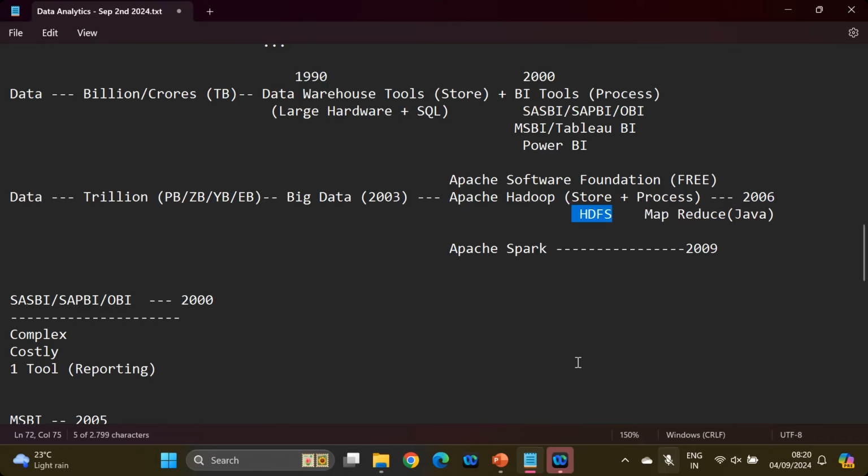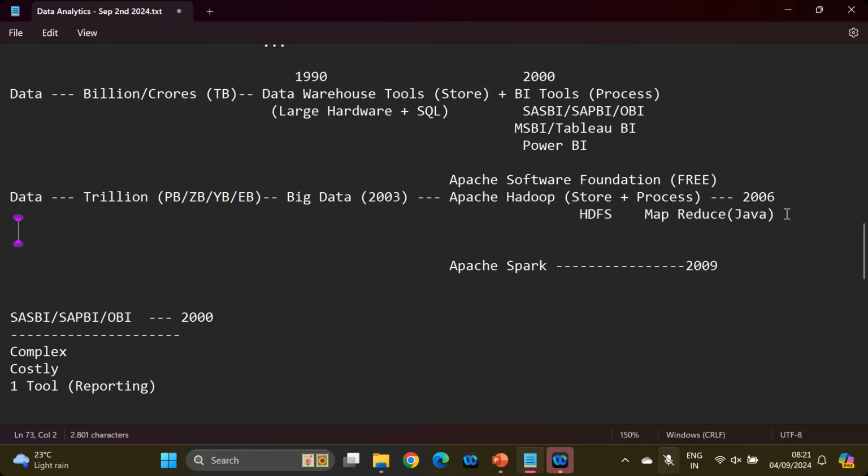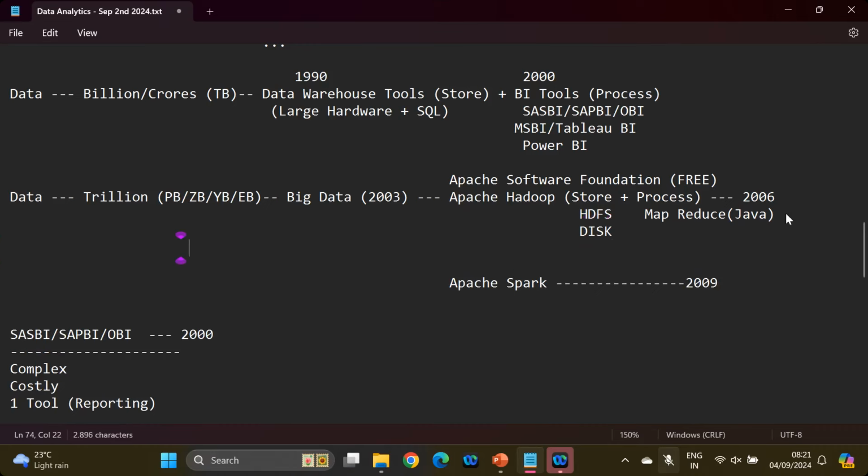You should not be worried about it because we are not going to be understanding what Hadoop is in detail. If you want to process data, the Java language is used. With the help of Java, a concept called MapReduce is implemented. With that, people process the data, but Hadoop stores all the data on the hard disk. All these things are not needed, but I'm just telling you. Because of the disk, Hadoop is slow, right?